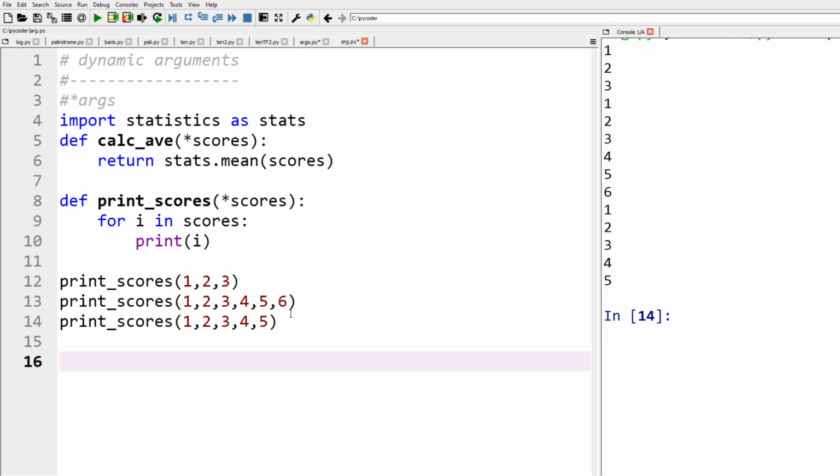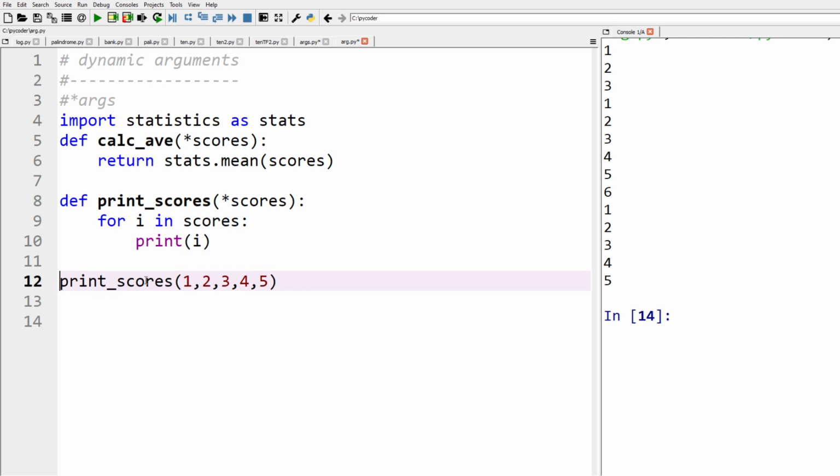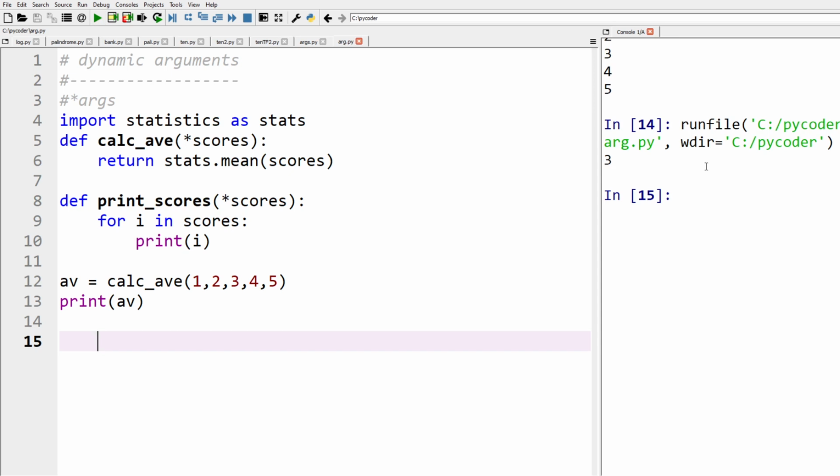So here let's take out this and put calc average, and then we can print out average. So let's run that, and our average is 3.